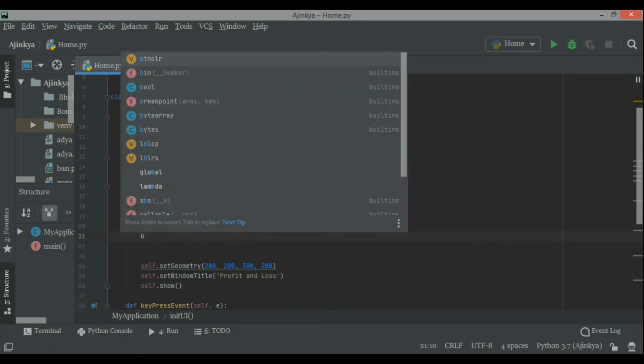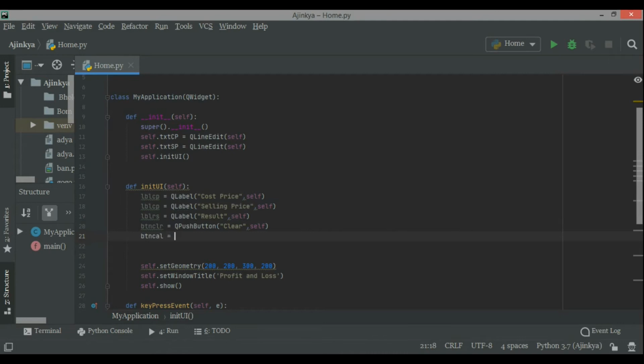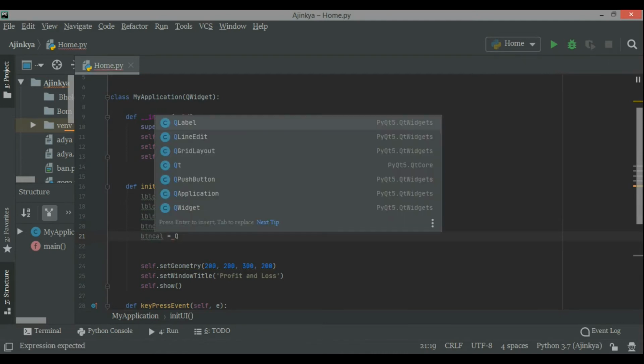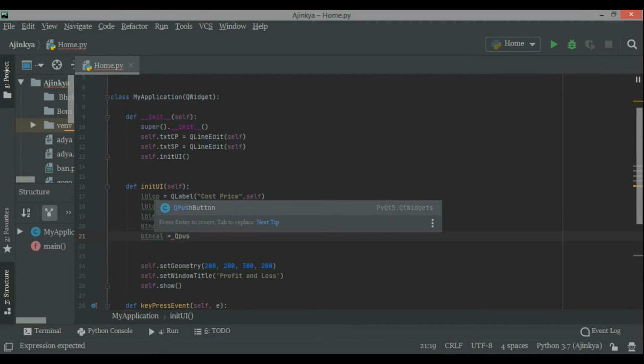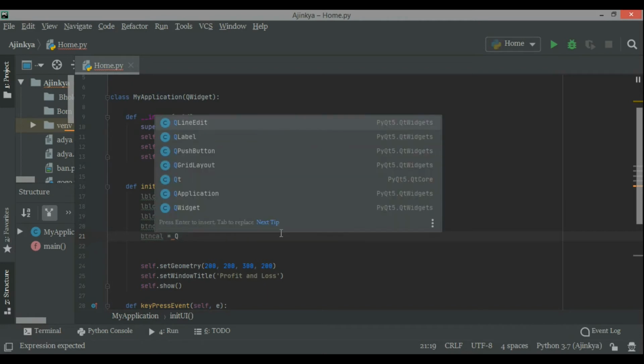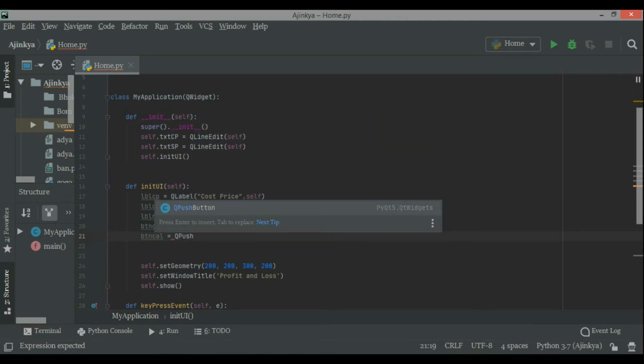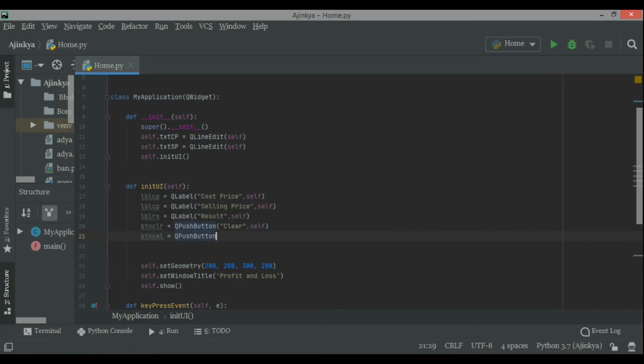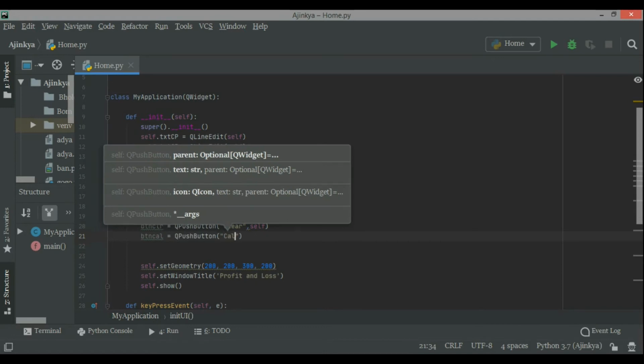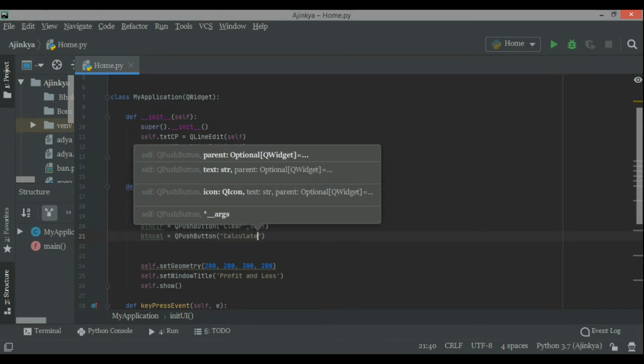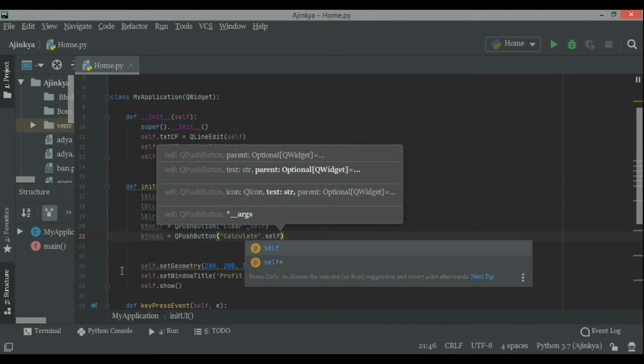Then I can create another button called buttoncal, for calculation. It is a QPushButton, and the text on it will be calculate. That's better, calculate. So self.